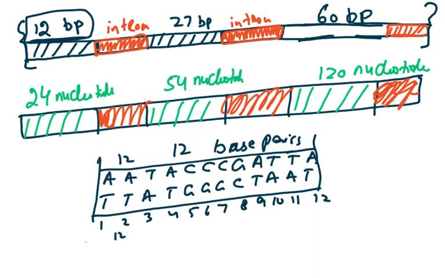So please get this right in how we word it. You must read it very carefully. Are we talking of base pairs or are we talking of nucleotides? So this would be 24 nucleotides, which I've shown you here, but it can also be worded as 12 base pairs. So the same question I can show you in different colors. The 12 base pairs would be 24, the 27 would be 27 plus 27, which is 54, and 60 plus 60 would be 120 nucleotides.